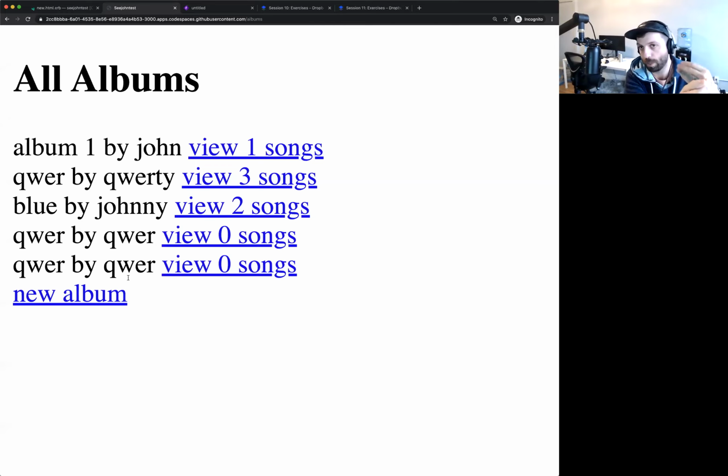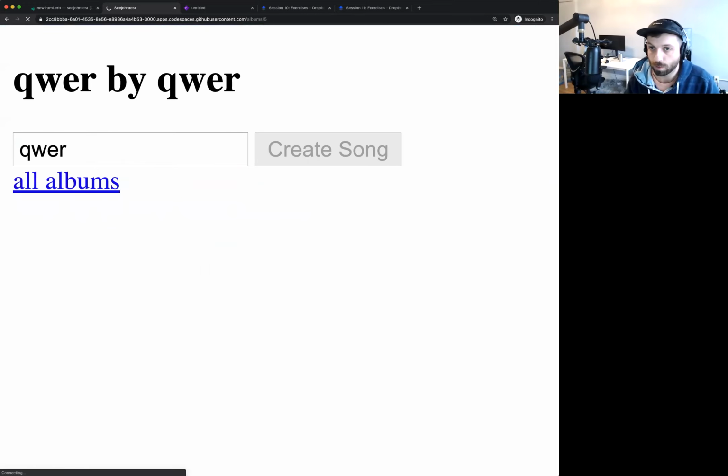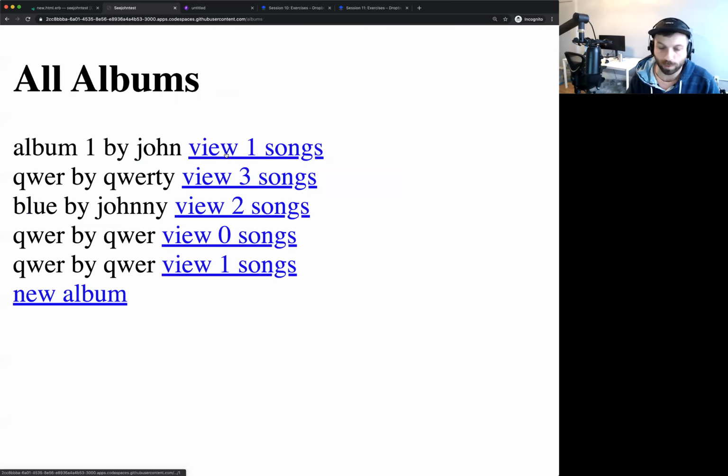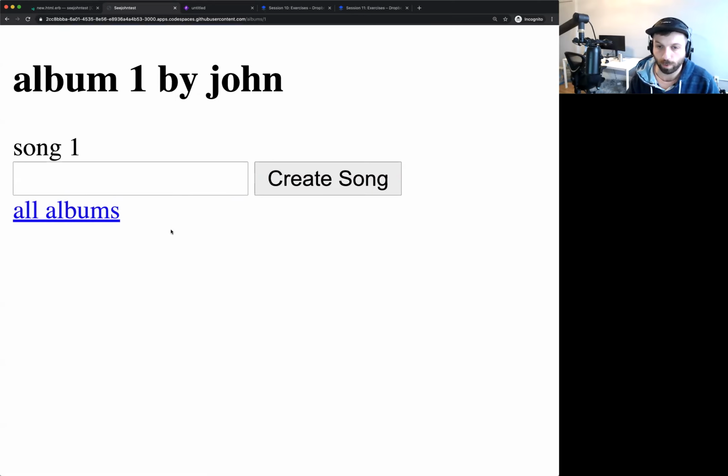Before, because we had not had the new endpoint, we had just been putting the form on this page. All we had to do is move it, and it continues to work. Because Rails routing wired everything up, it's going to continue to work no matter what. So I hope that answers the two questions that were sitting here about that. Do people want to see me do the same thing for albums, to move create song into a new page?